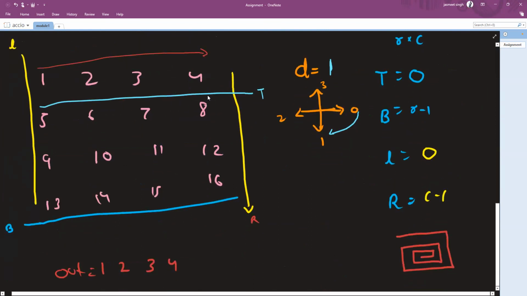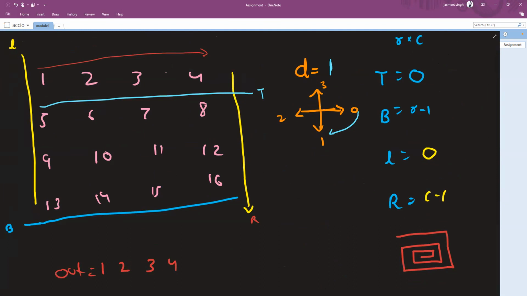Did you guys notice one very important thing? I said we should not print the corner values. You can see 4 is part of the top as well as the right. So if I reduce the boundary as soon as I have printed it, I'm preventing that element from being part of the next printing. Because this time I'm not considering 4 to still be my top. I'm done with that. I'm now considering 8 to be my top. Did you guys understand this?